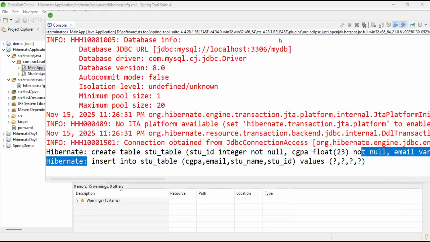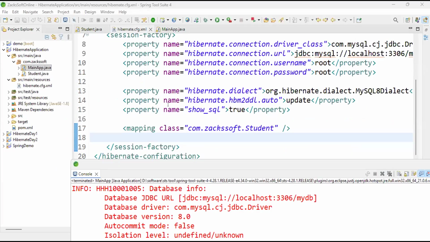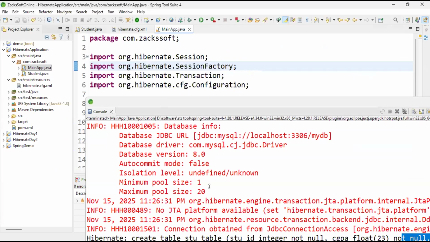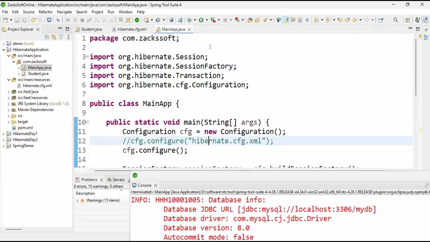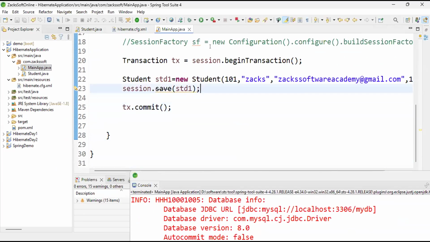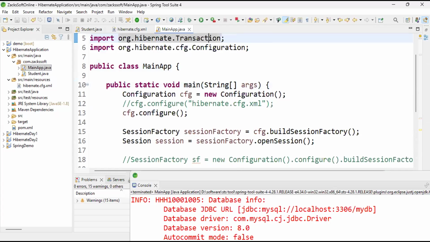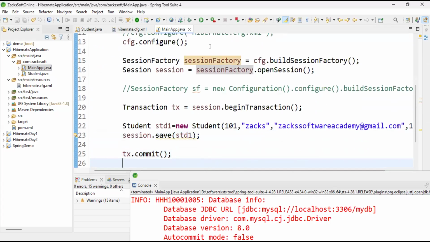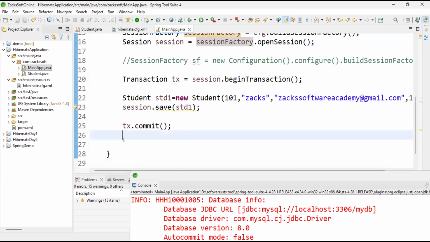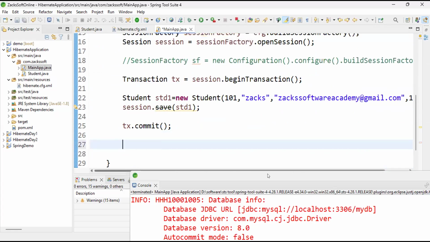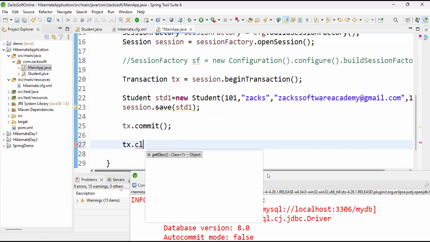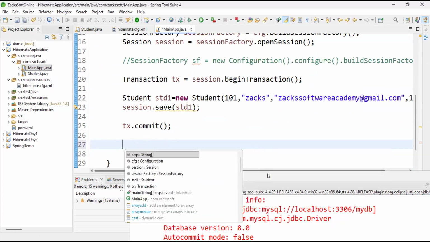What is the purpose of update? Okay, no need, just one-time activities only. Now observe. Okay, this is the transaction. And you can do one thing: if you want, you can close this object, and it is recommended. Transaction, tx.close. The resource is closed.